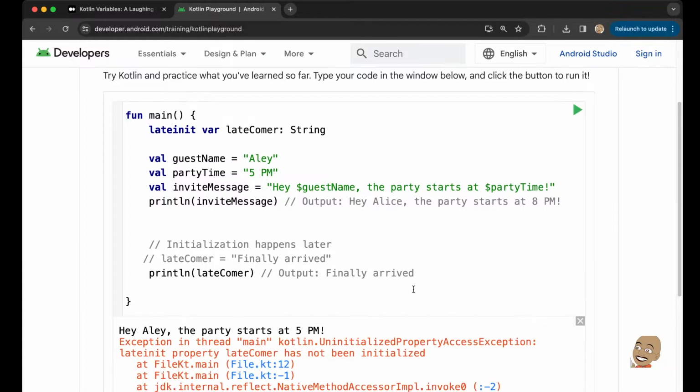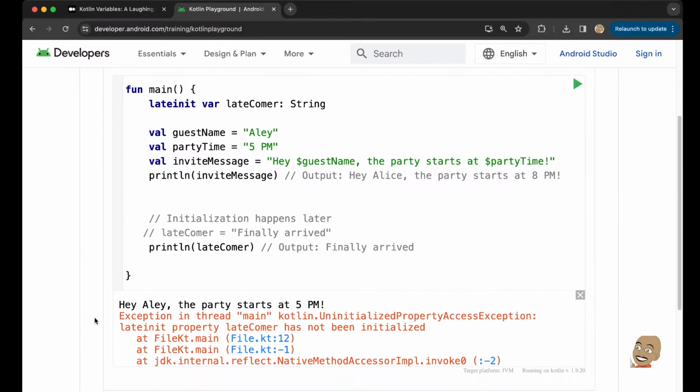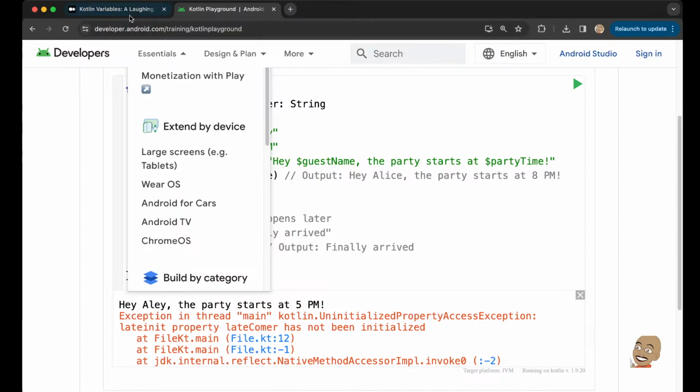I commented it out there. Boom, we get an error: latecomer has not been initialized. So it's up to you, the programmer, to remember to initialize that before you use it in any way. So remember and be careful with lateinit.